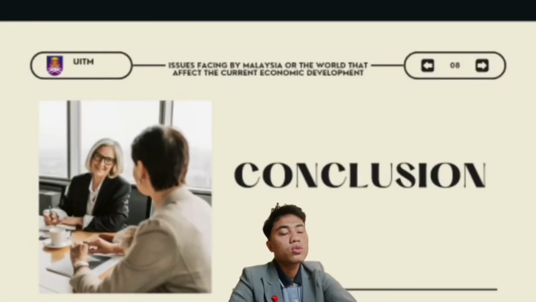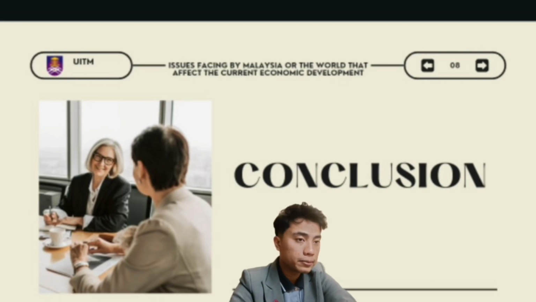In conclusion of our group assignment on the employment rate, it is important for policymakers, businesses, and society to address this issue effectively through appropriate policies, investment, and collaboration to promote resilient, inclusive, and sustainable economic development.